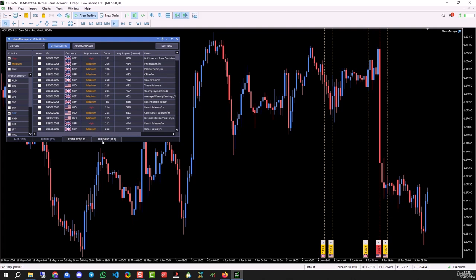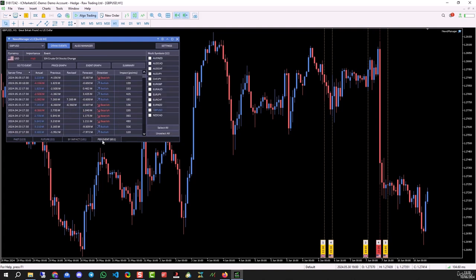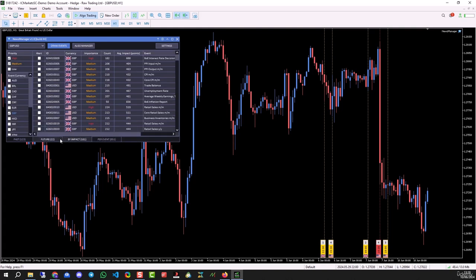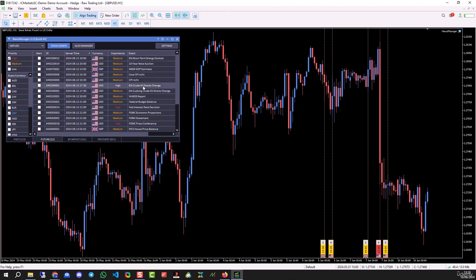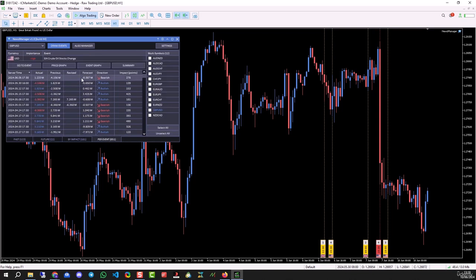Now, if we move over to the per event tab, this is where I've selected one of the previous events. I chose crude oil stocks. All I did was click on this one from the future events, because it's a high impact event. And you can see down here, there are 851 bits of data. So there's data from 851 previous events. If we look at this now, we can see all the data from the brokers in terms of what the actual result was, what the forecast was, the direction, did the market move higher or lower, and how many points.